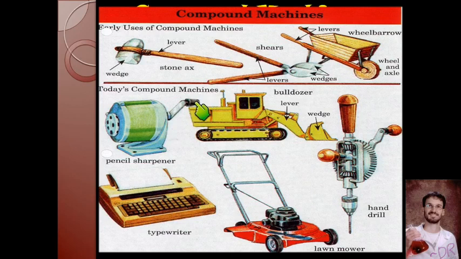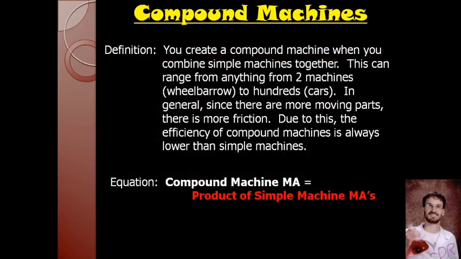Pencil sharpeners, you have your wheel and axle here, because the whole distance around will be the wheel, the axle will be going through the middle. And then you've got these wedges in here that are wrapped around cylinders. They're like screws. They shave the wood off. Old-fashioned hand drills are nothing more than gears, which are wheel and axles. So all of these things are compound machines.